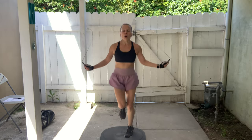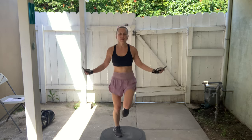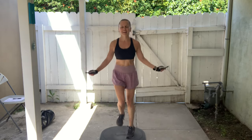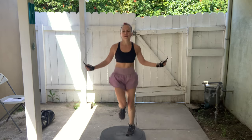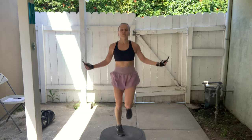That was much more taxing on my quads than I had anticipated. And it is getting really hard to get my feet up and over this rope right now.